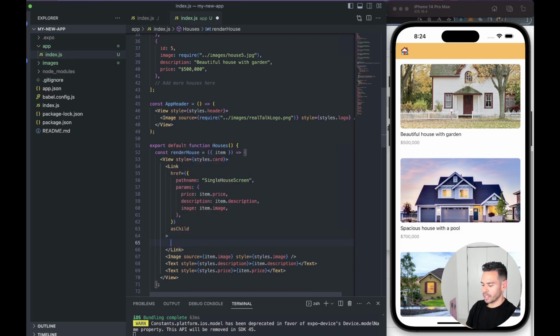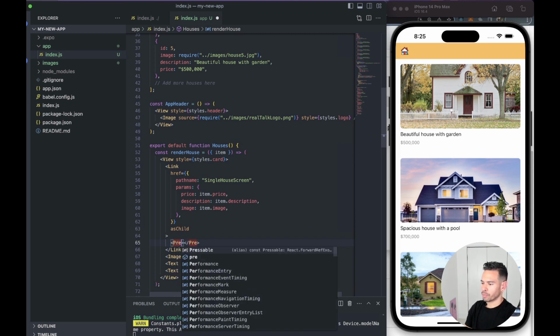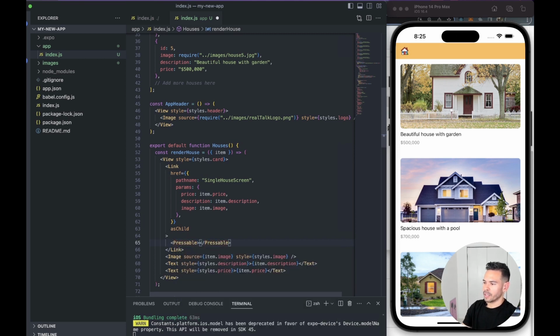And then inside link, we will pass a pressable component. This is from the React Native library, and we'll be passing the image component in here as a function.